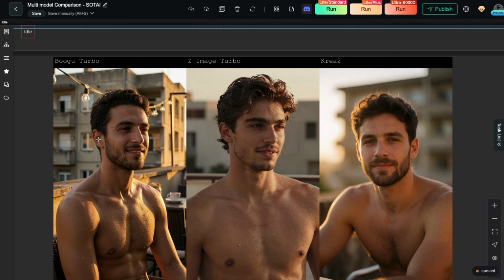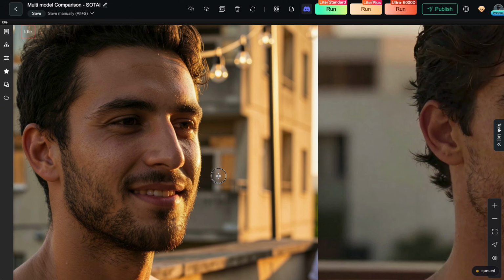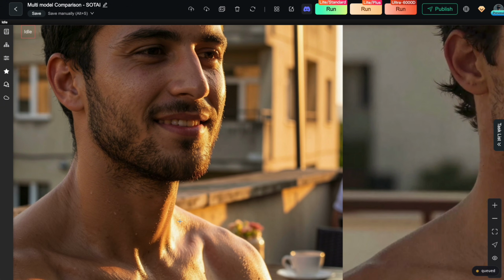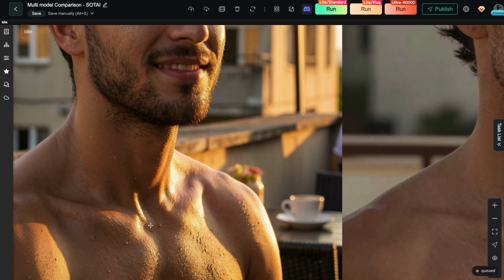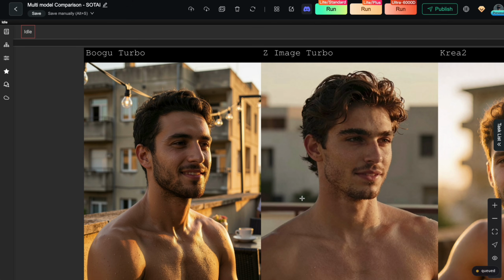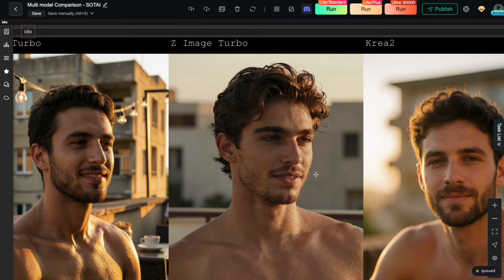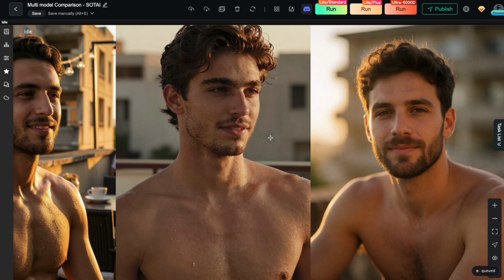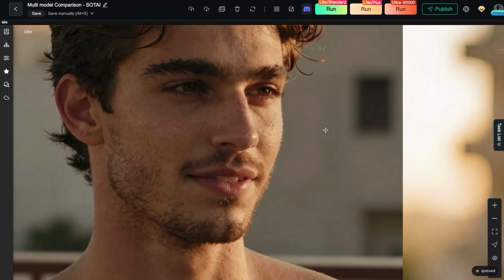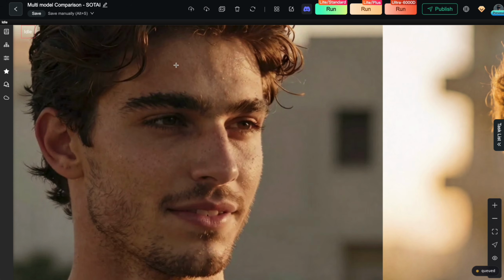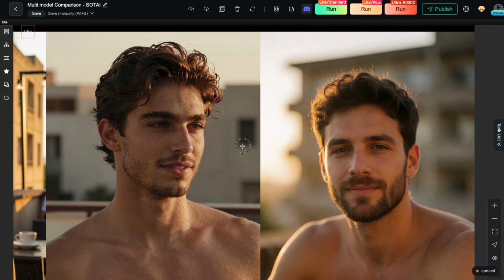Boogu Image delivers another insanely detailed, ultra-sharp result. You can clearly see individual pores and even tiny beads of sweat that look crazy realistic here. As for Z Image, it unfortunately couldn't hold on to its performance from the last run. The character's face starts to look a bit plastic and washed out with a noticeable drop in skin details. This shows Z Image still suffers from a bit of inconsistency.